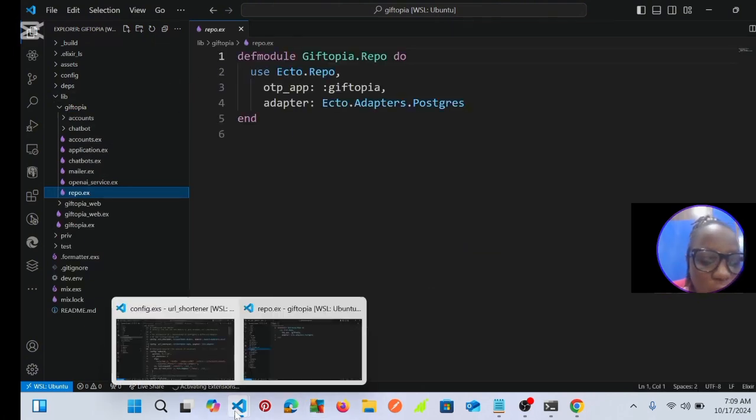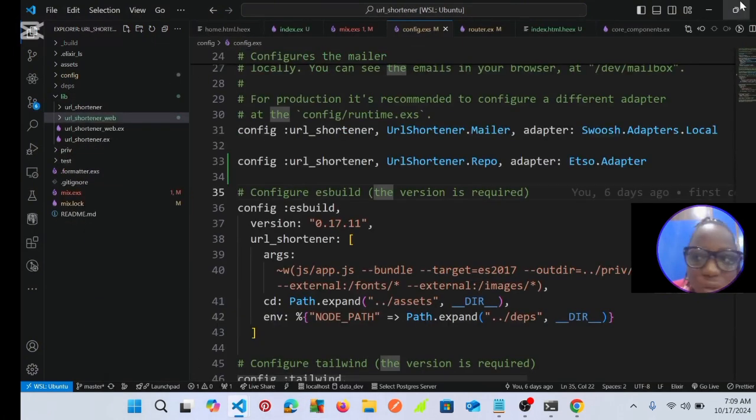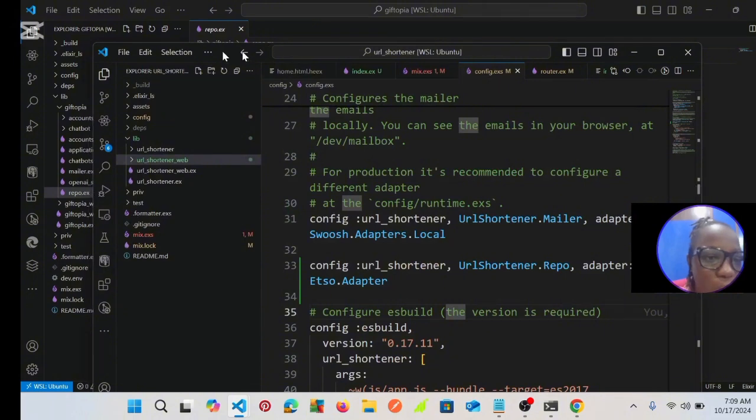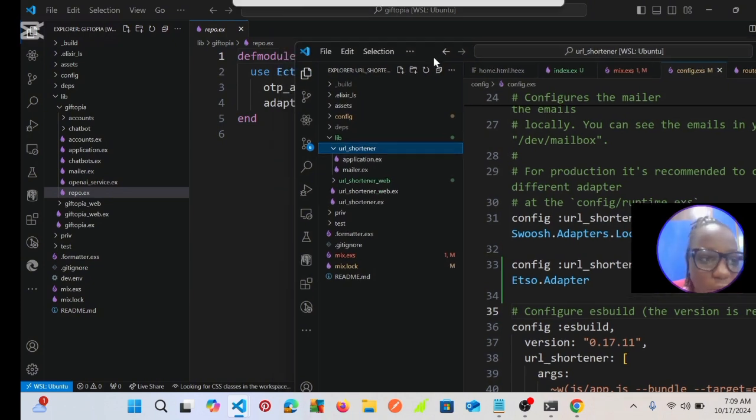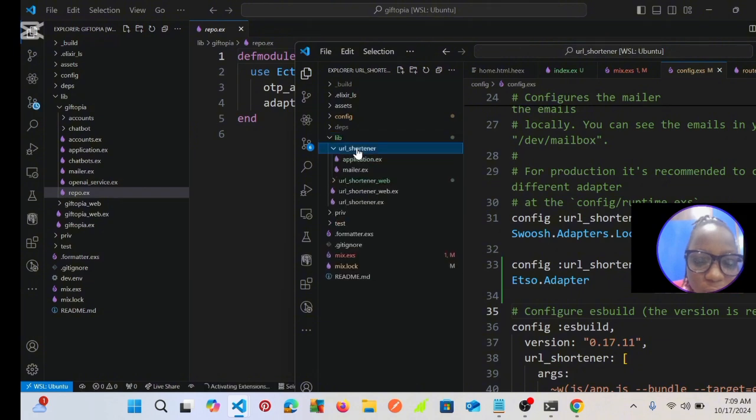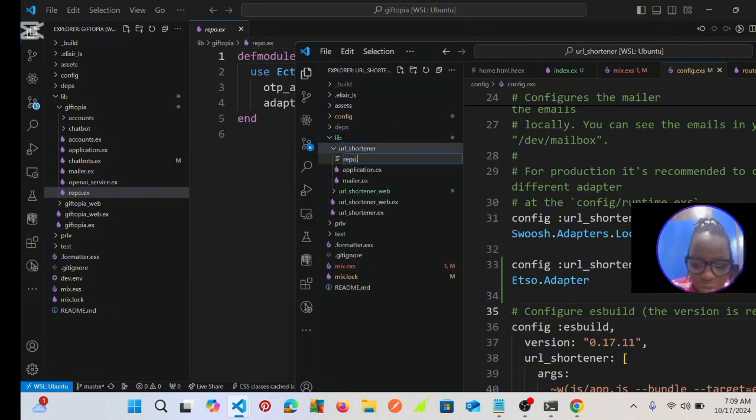But if you look at the structure of our project now, we have a URL directory, so it's over here that we are supposed to add the repo. This is where we add repo.ex.